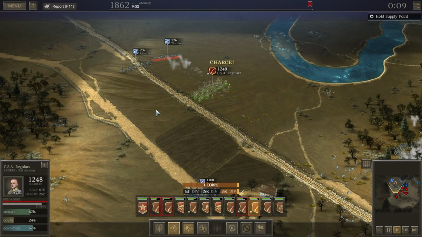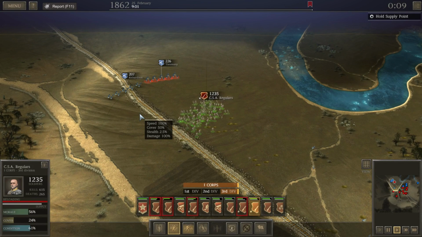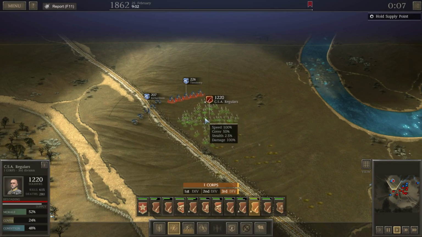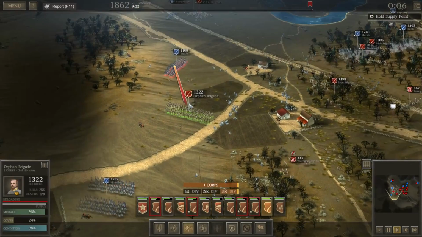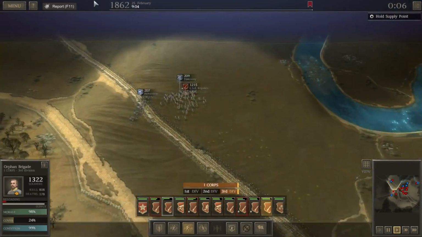So we're going to charge these infantry toward these guns as they eat some canister fire. Hopefully we can destroy both these batteries. That's my objective anyway. God damn it. There you go. You push Tuttle back.